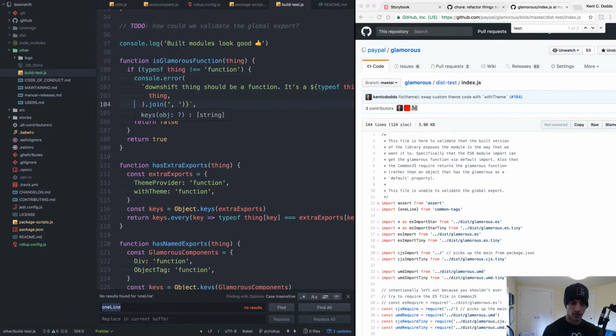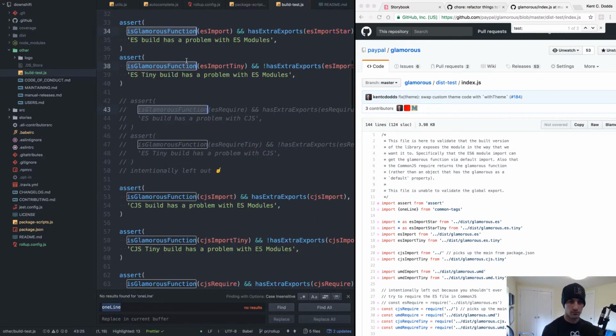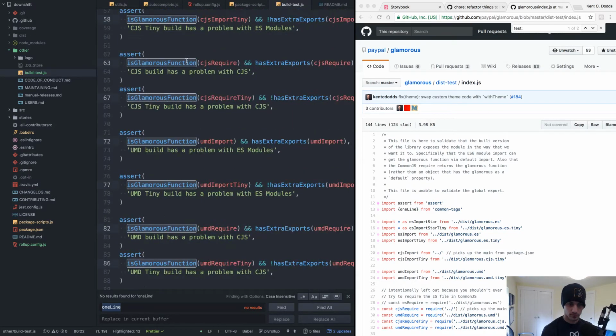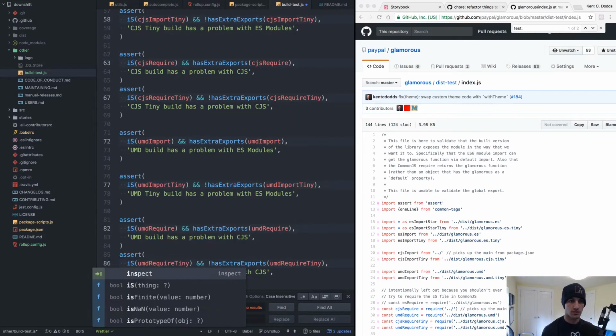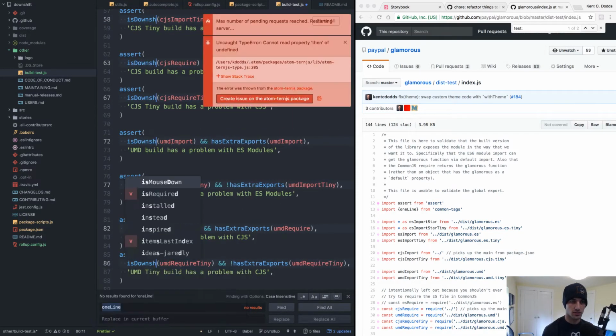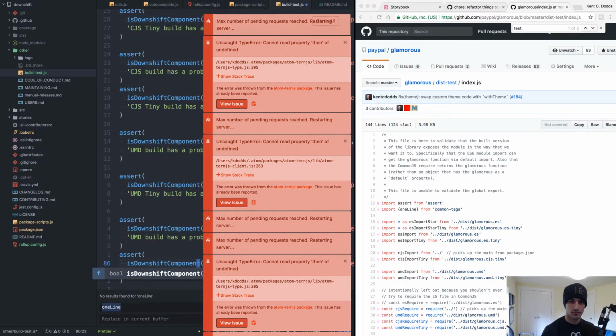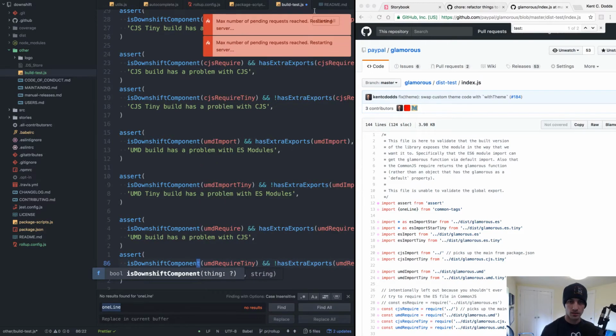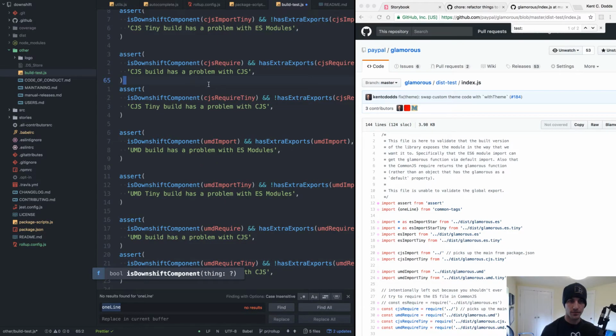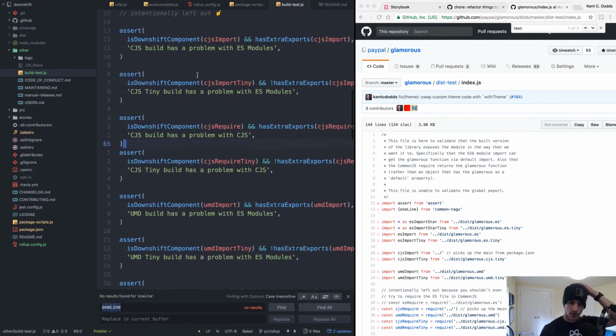And we'll let that happen. Okay. Downshift component. Okay. So then let's get rid of all the tinies.